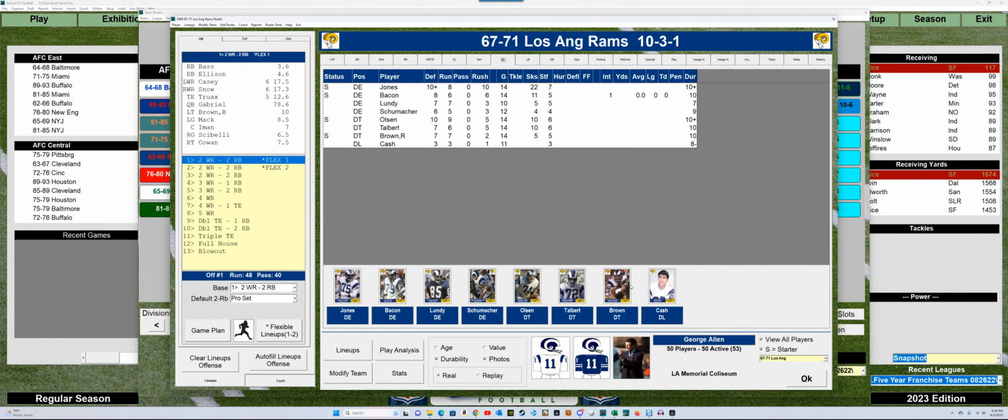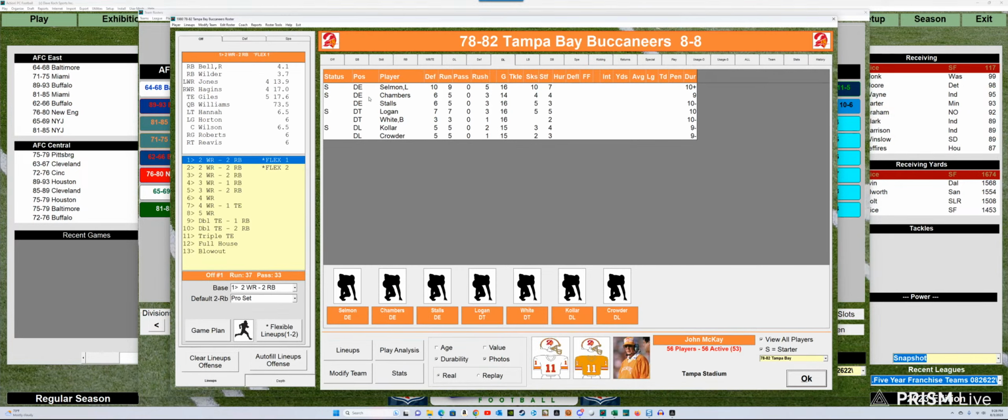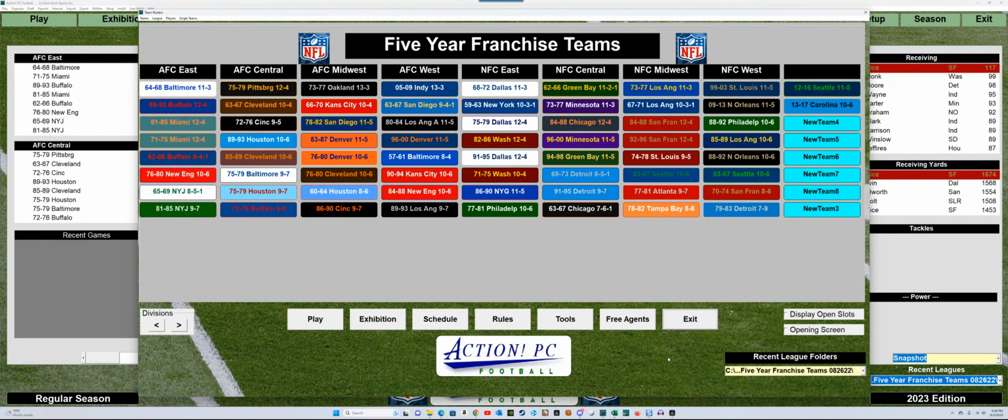Oh, this one I've actually got the player cards done too. I've only got about 5 teams that I actually have all the templates done for in football. 78-82 Tampa Bay. Interesting, fun team to put in there when they were halfway decent. Got a couple playoff wins under their belt back then.